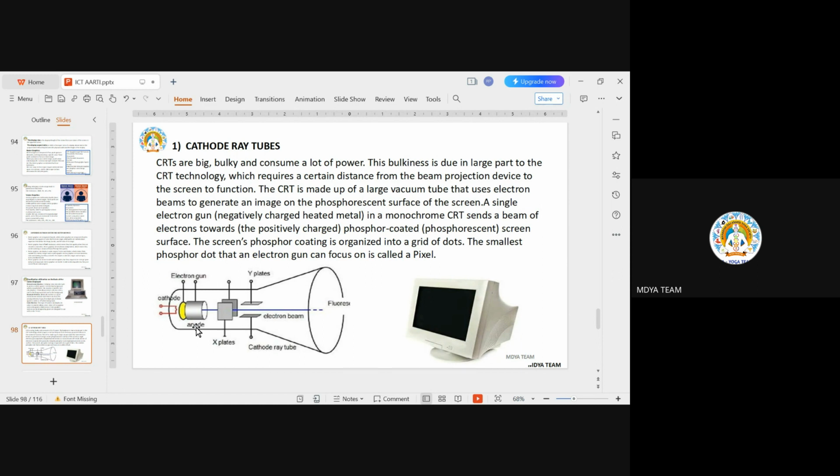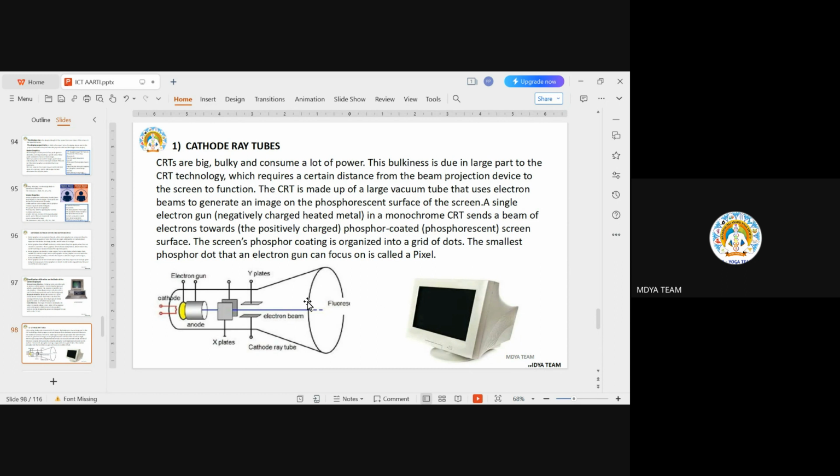When the electron gun projects onto the fluorescent screen, also called the phosphorescent surface, which has phosphorus present in the screen, then when electrons are sent through the electron gun onto the phosphor coated screen, you will see the image on the screen.